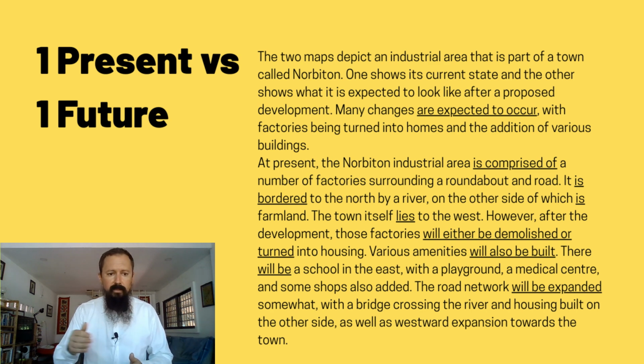We don't need to stick to this one phrase because it can get very repetitive, so you can go back and forth. I talk about the present. I say it is comprised of. You can say that the town lies to the west. So these are present simple, talking about the present situation.